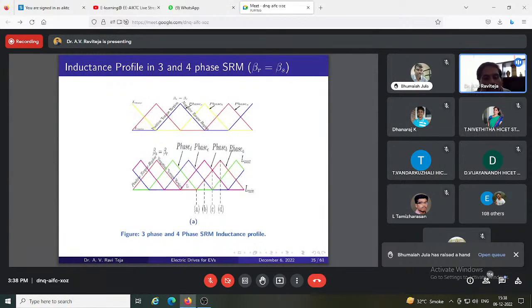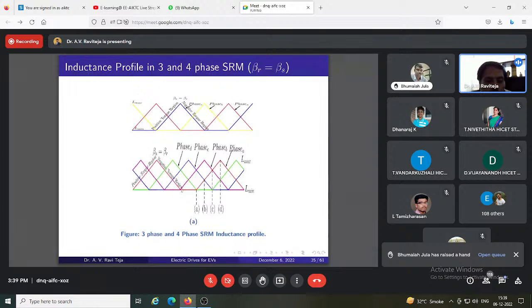Why are we doing it like that? So that the net torque is still maintained approximately constant. And the second thing is, this current I have no control over. I have done what all I can do and still there is current in this winding. So what we do is we start the current in the pink phase much before the zero slope region.